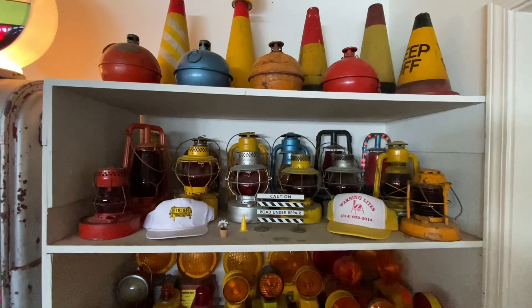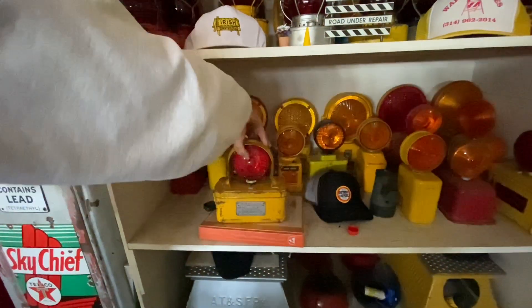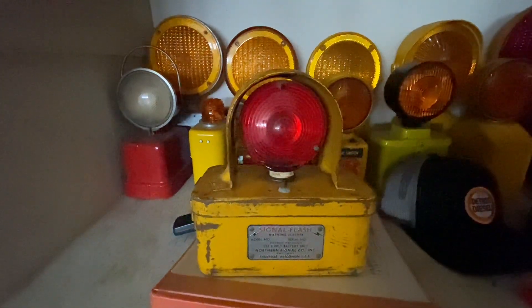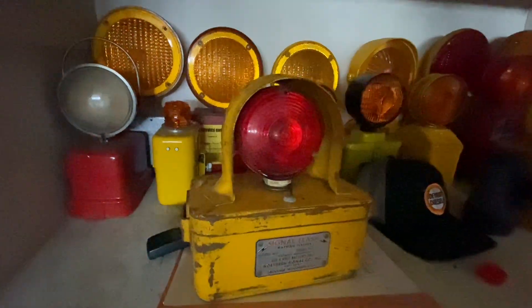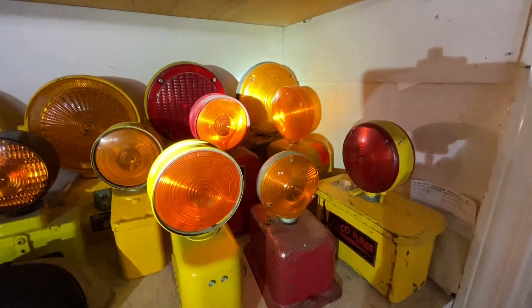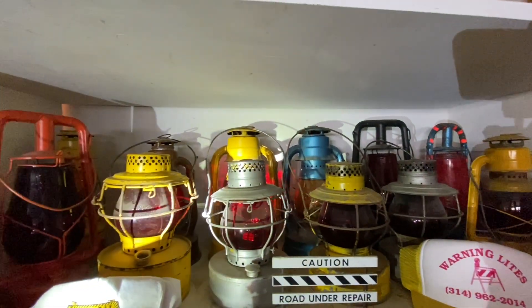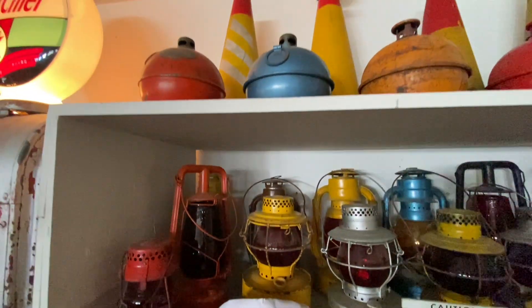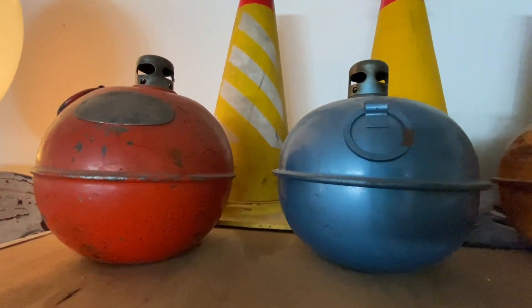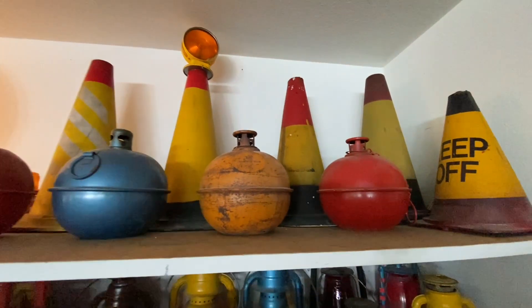That's my traffic control selection there. Let me turn one of these on for you, Rob. This is one of the first barricade flashers — it's got a neon bulb inside. I like the sound of it. That flasher is probably late '40s. You have quite a collection of these. The metal body ones are pretty old. All the lanterns have city names on them — some even have railroad names. How long have you been collecting these? Ever since I was a kid — if I could find them at a swap meet for 50 cents, I'd buy them. I remember these road torches. A few are marked: California Division of Highways, and that orange one is Kern County Road Department.